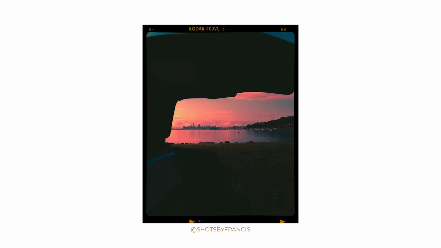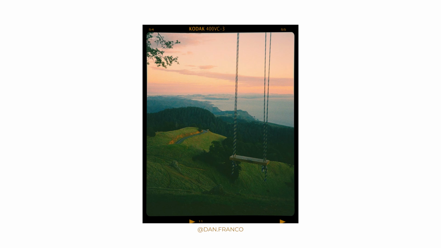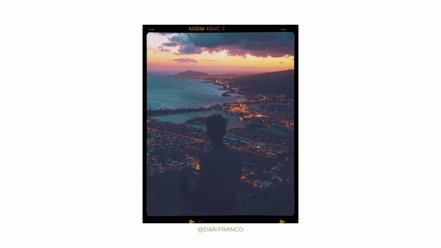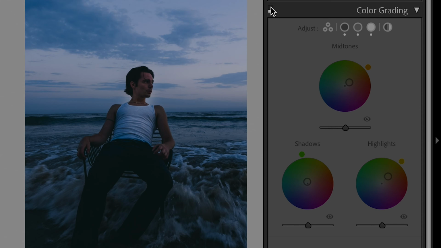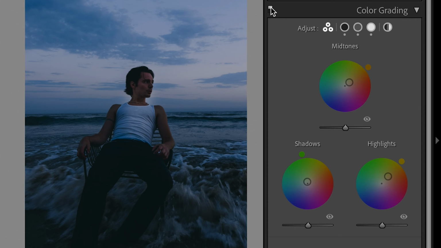So if you want something that's really unique and has a really cool look to it, you can add a little more color into the areas to see what you like, or you can keep it minimal and just add a little bit. But this also creates some separation in your image because you're adding different colors to different parts. And so it creates some more depth that helps separate your background from your foreground and really just makes it look more stylized.